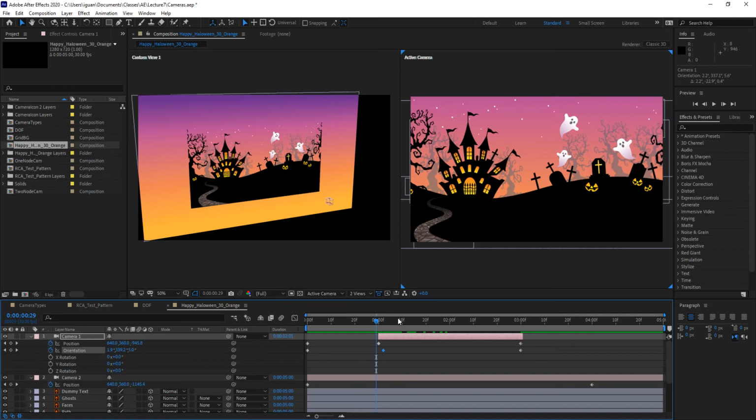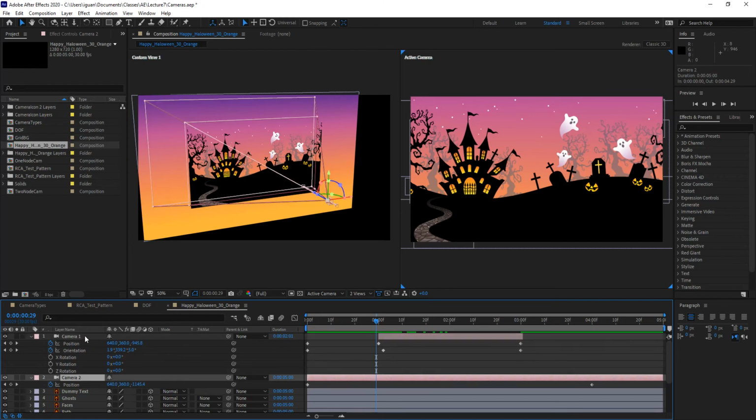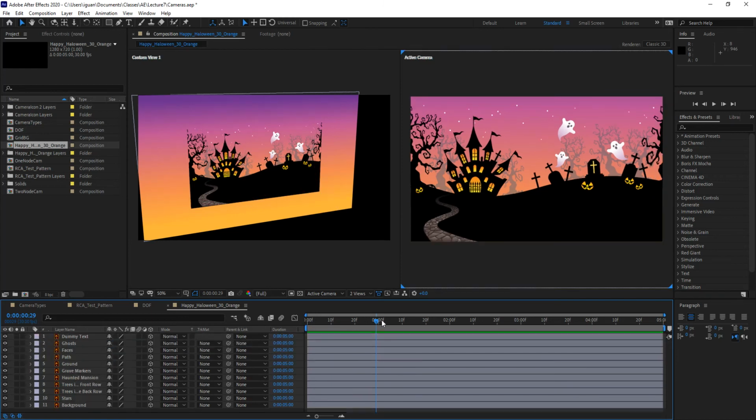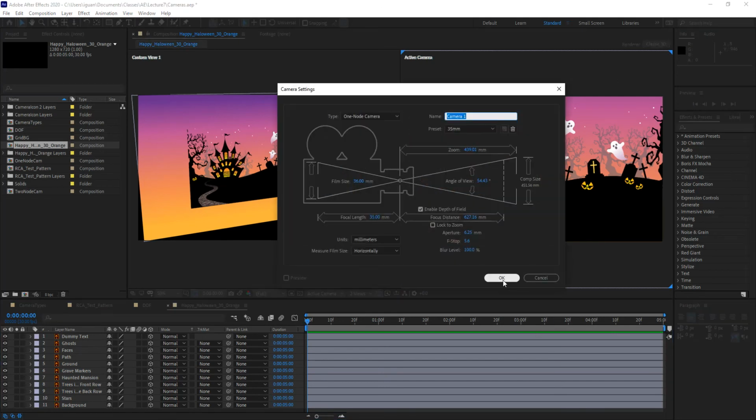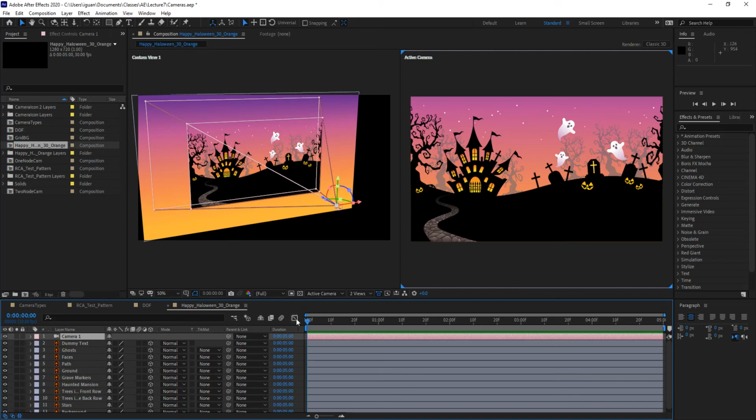Now, now that I started creating keyframes, let's talk about camera control. So to control the 3D camera, we have many options. I did this through position, orientation, and all that jazz. Let me delete these two cameras and create a new camera so we can see what the camera controls offer us. I'm going to create a brand new camera, 35 mils, same settings as what I had before, one node camera. Now to control a camera, you want to go ahead and use these set of tools here. Those three tools are your orbit tools, your pan tools, and your trucking tools or dollying tools.